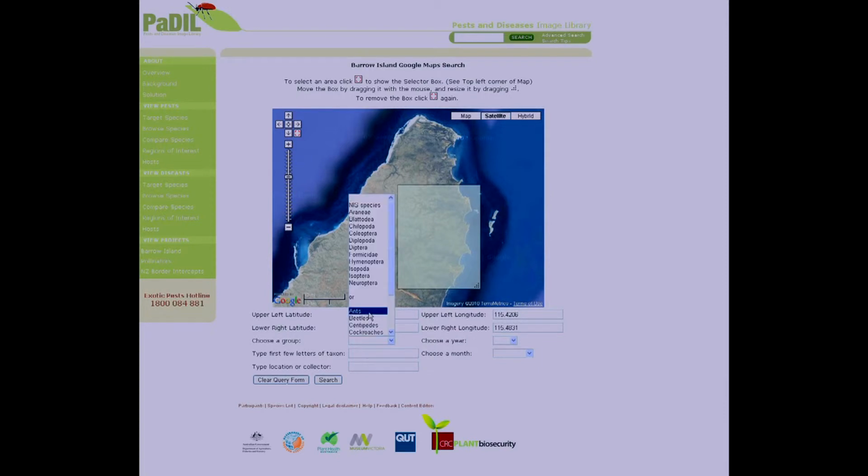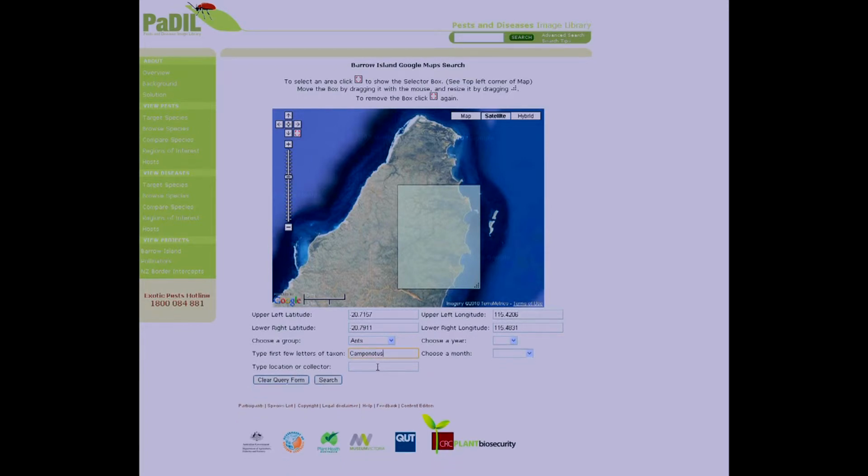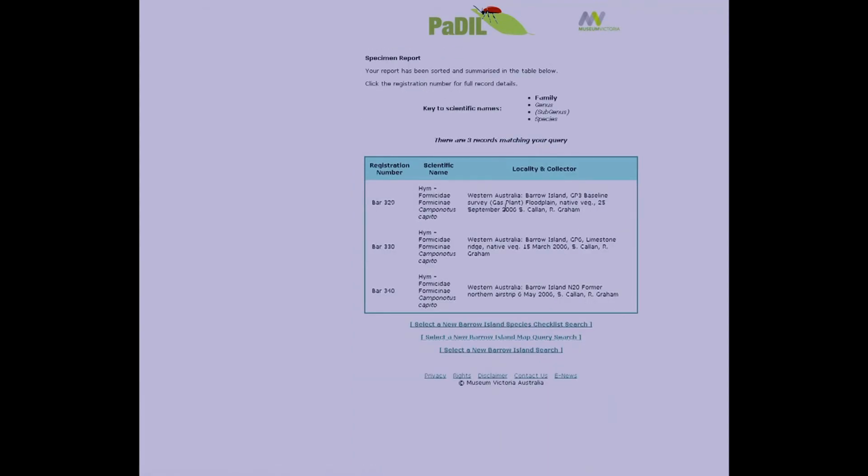We said we were keen on looking at ants, in the genus Camponotus, so we now have the taxonomy variable. We said it was Rebecca Graham who collected the material, and we reckon the one that she caught that you've now got was collected in the 2006 survey. So we have temporal data, spatial data, taxonomy data, and collector data. When you make a query, it interacts with the Unix database and brings back thumbnails of all the species that were associated. You can have a look at the data that was used to bring back the record, and there we are. Rebecca Graham caught this Camponotus in March 2006, September 2006, or May 2006 from those areas up there.